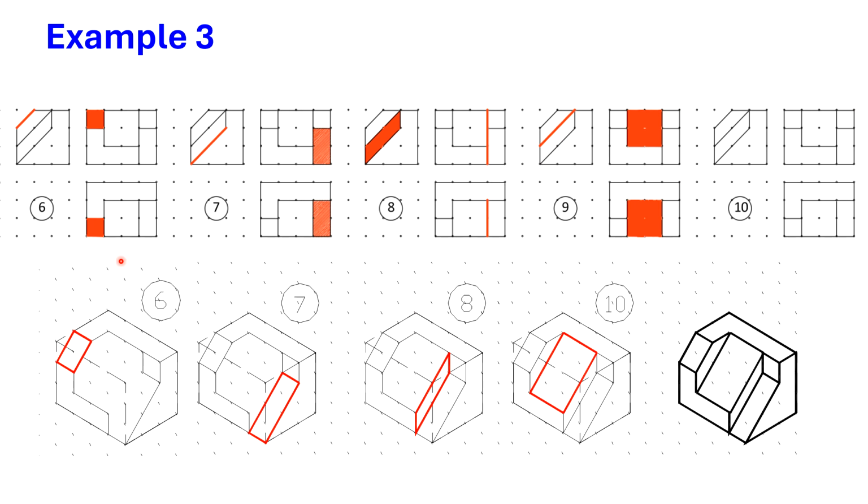Sixth step. In the sixth step, I am actually identifying this inclined line. Inclined line represents the inclined surface. This surface is coinciding here, and this surface is coinciding over here in the top view. So now if I combine, and if you identify the 4 corners of this inclined surface in this 3D object, these are the 4 corners. So join all these 4 corners and it will give the another surface.